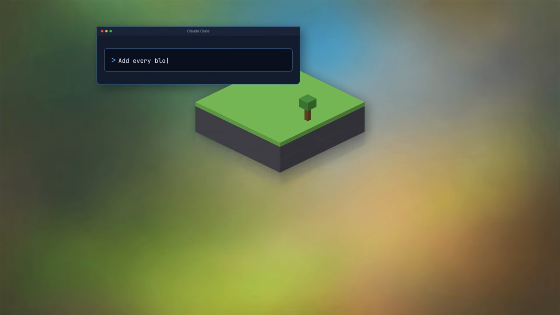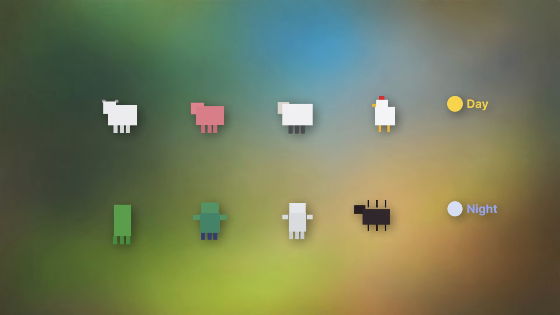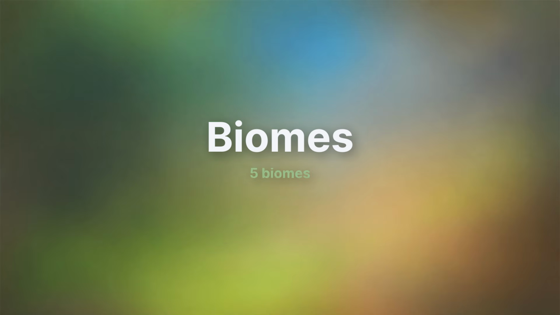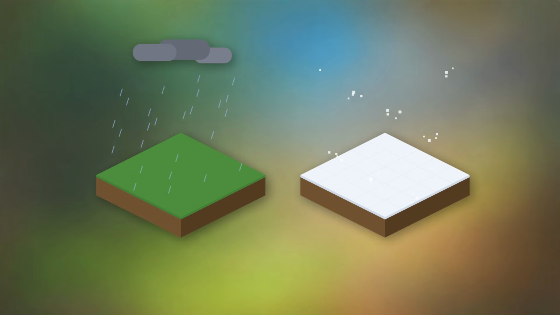I prompted Claude to add almost every important block at the right depth, with bedrock at the bottom so I can't break through it. Then animals and monsters with the right spawning routes and the right drops. And then also biomes. I started specifically with the desert, oceans, forests, plains and winter biomes, with snow and rain that comes and goes depending on your biome.